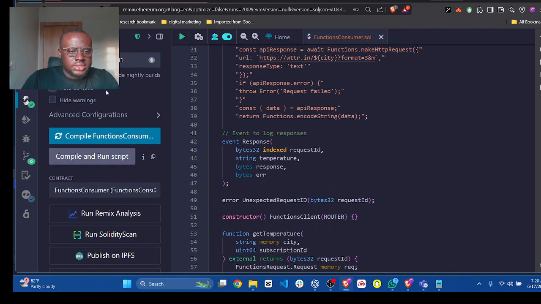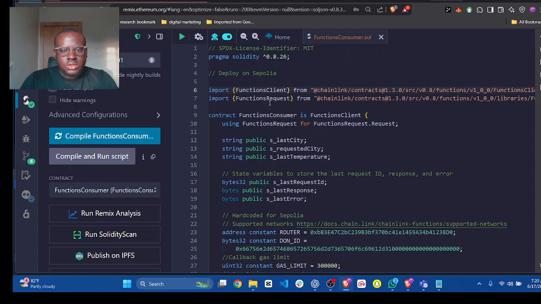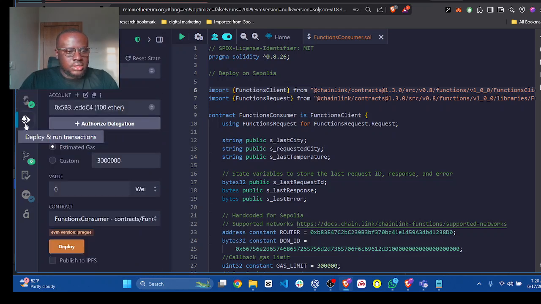It's going to be like this, but I want you to turn this on, right? So it automatically compiles your smart contract on the go, and you see we get this green tick, which means we are good to go, right? And then we go to the deploy.